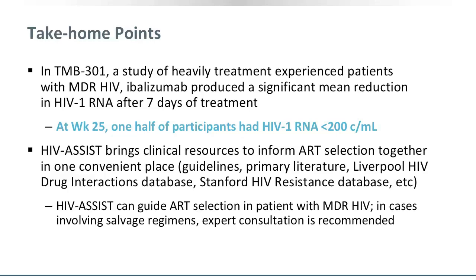The other take-home point is that HIV-ASSIST, particularly in this scenario, was able to bring together many clinical resources that informed my selection of antiretroviral therapy. It incorporated primary literature, guidelines, the Liverpool database on drug interactions, as well as the Stanford database. For someone like this patient who has a heavy treatment experience, high level resistance, including integrase inhibitor resistance, the tool was particularly helpful. But I'll note again that the tool will prompt you to consider a consultation with an infectious disease provider in situations like these, and if needed, can connect you to experts through the tool itself to have further discussion about options.